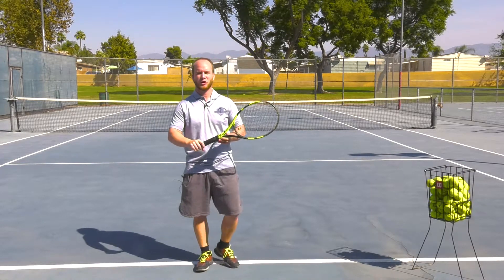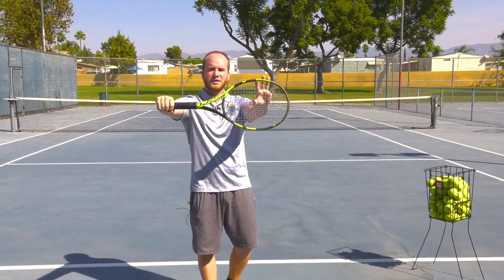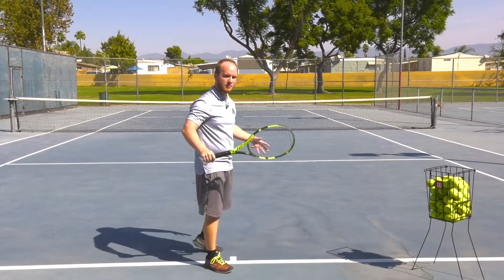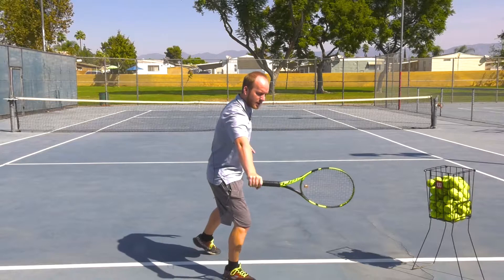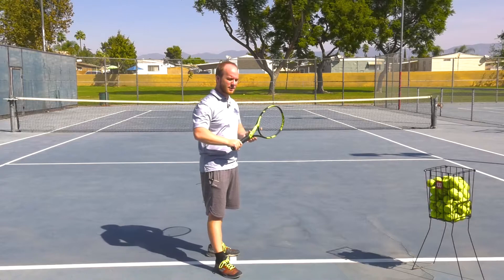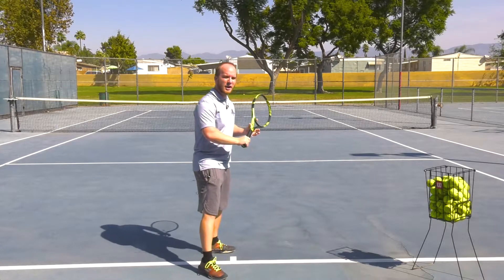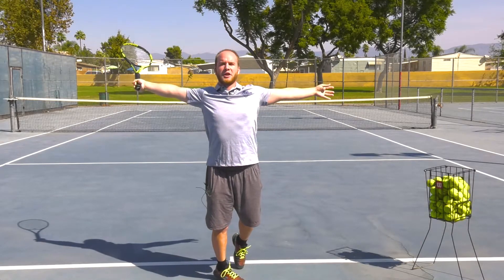For the one-handed backhand, your grip is going to be like a monkey grip — like you have a monkey fist. You have the knuckles showing out here, racket straight across, and you're going to turn your body. You always want to have a pivot of your body and be parallel. Now take a step, put your shoulder in, come up to the contact point, and the finish goes like this — you open up your chest. Hold it with your left hand if you're right-handed, turn your body sideways, take a step, come to contact point, and finish by opening up your chest.